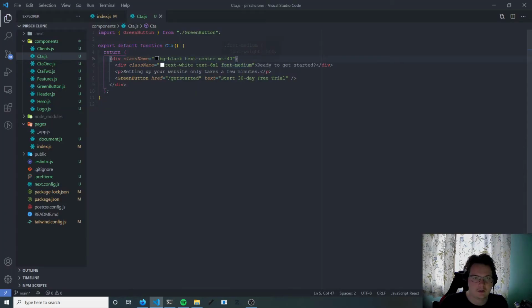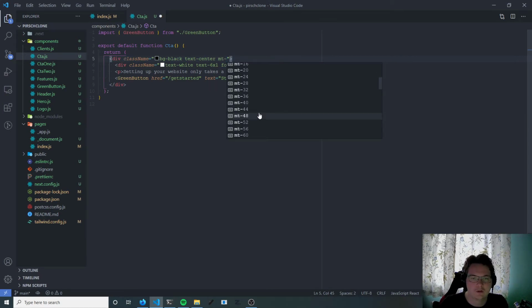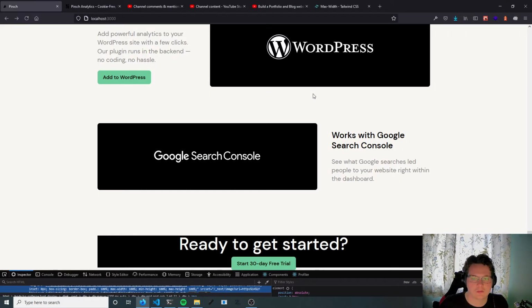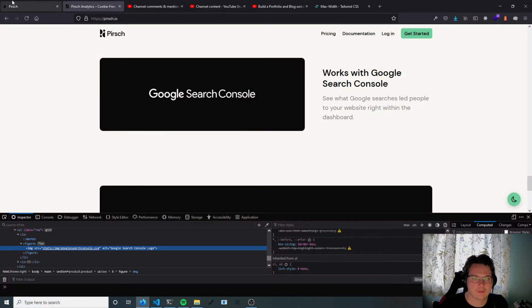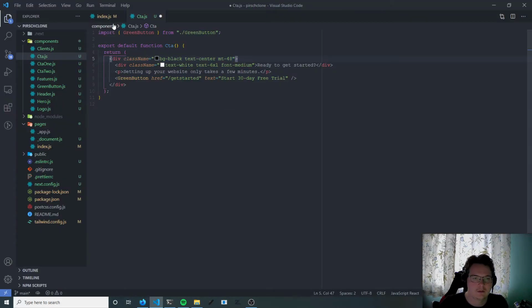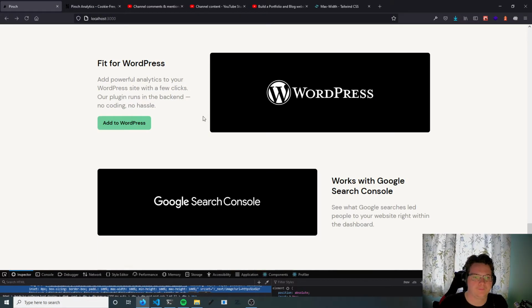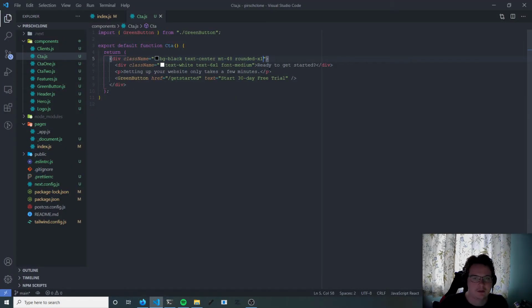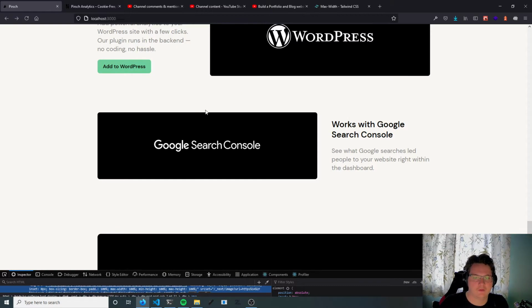That's even more than that, isn't it? Margin top of, let's go 48. I think we want to do rounded xl. And then let's do some of that, like py-40 right now.